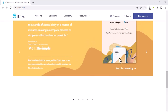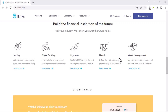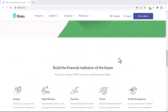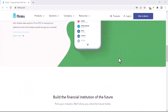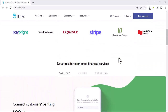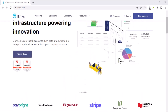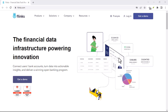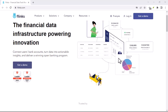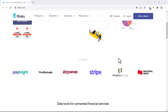Flink also contributes to a better user experience. Think about it. No more printing, scanning, or faxing documents. No more waiting on hold while someone verifies your information. Flink makes the entire process seamless and convenient. You can complete the verification process from the comfort of your own home, using your computer or mobile device. It's all about making things easier and more efficient.